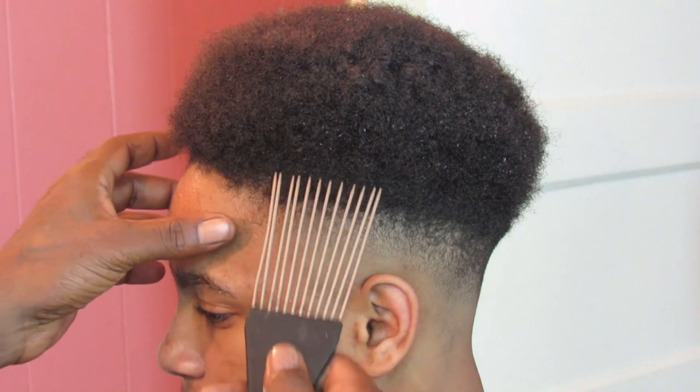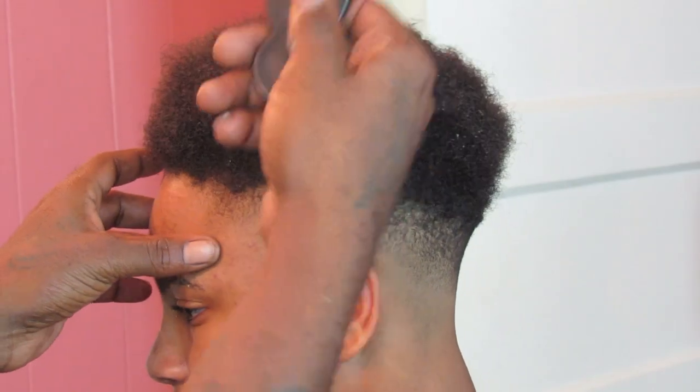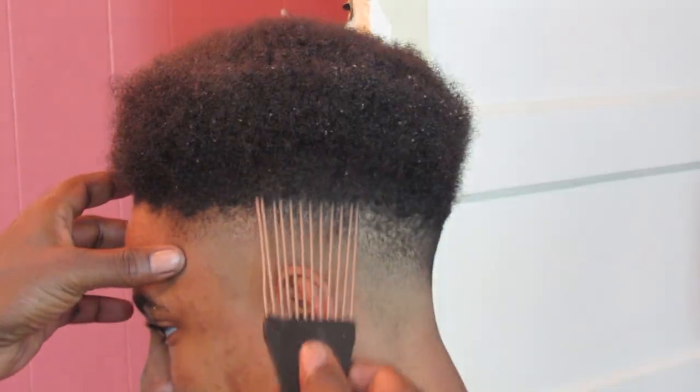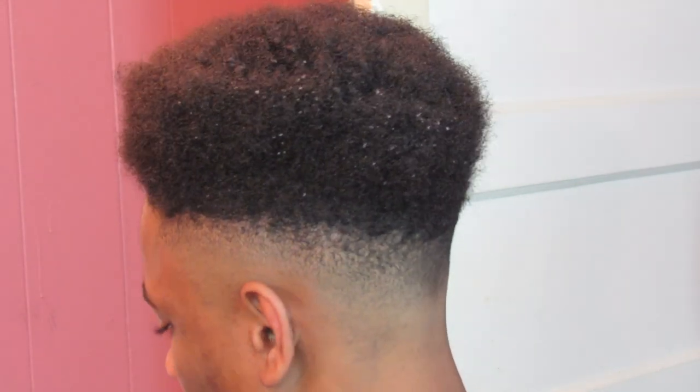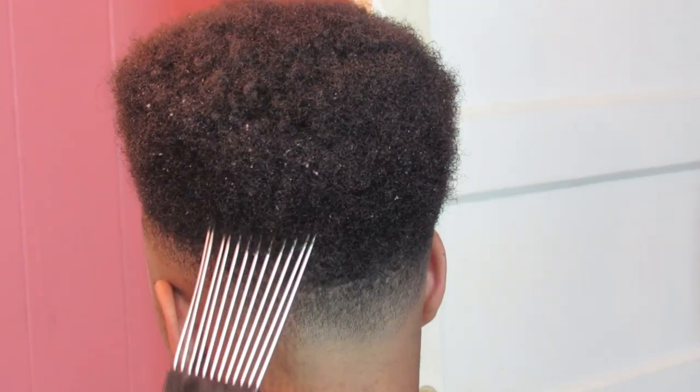Okay, now it's time for the shape up. What I did, I grabbed my pick. I don't care how long it takes me to pick my client's hair out. I'm just trying to make sure everything is picked out neatly, because if you want to start a neat haircut, you got to know how to end it.